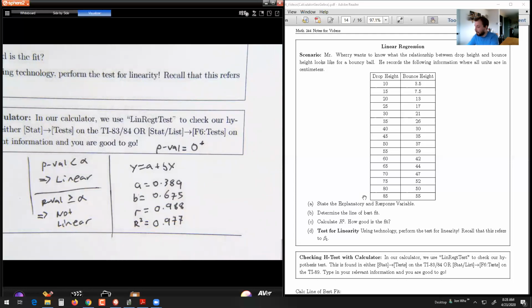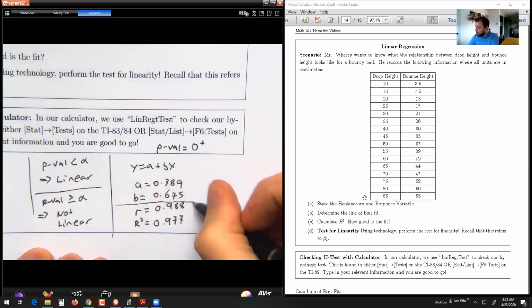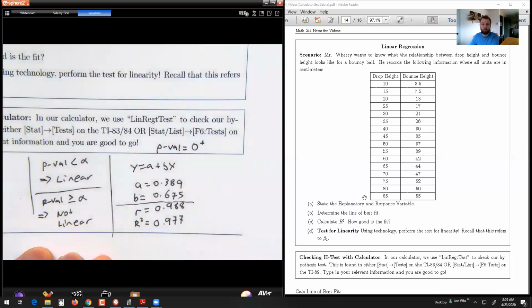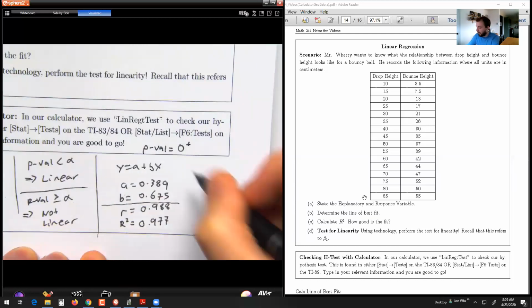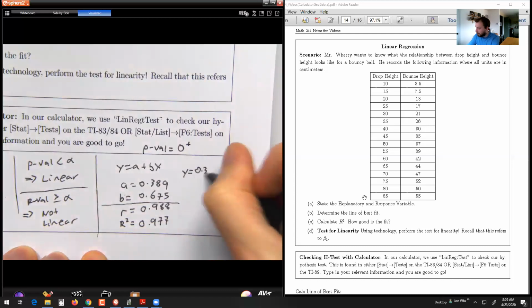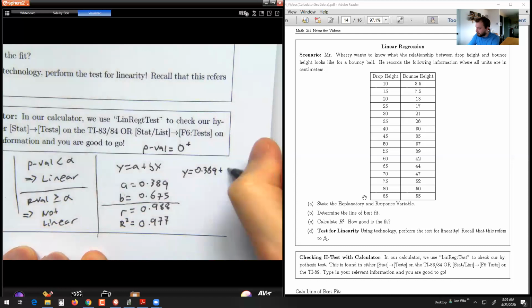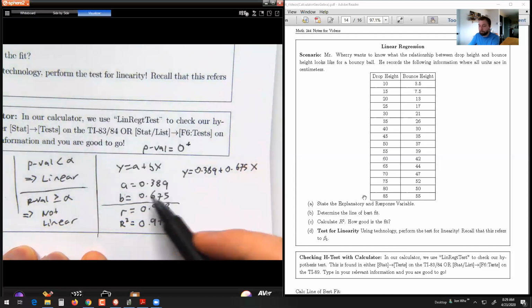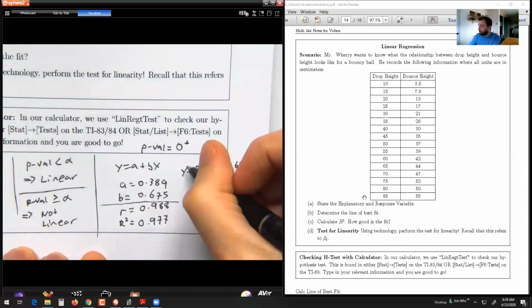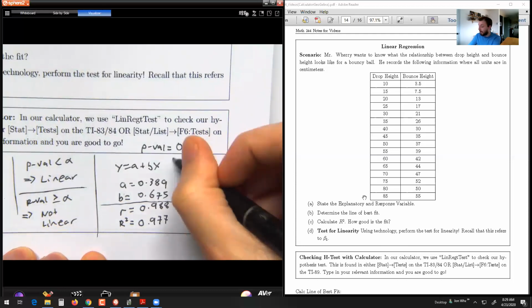Finally, to get the actual equation, it gives me both the A and the B to plug into y equals A plus bx. So my line equation is 0.389 plus 0.675x. I'm plugging in the A, I'm plugging in the B. Technically this line is used to make predictions, so it would be better if this said y hat.